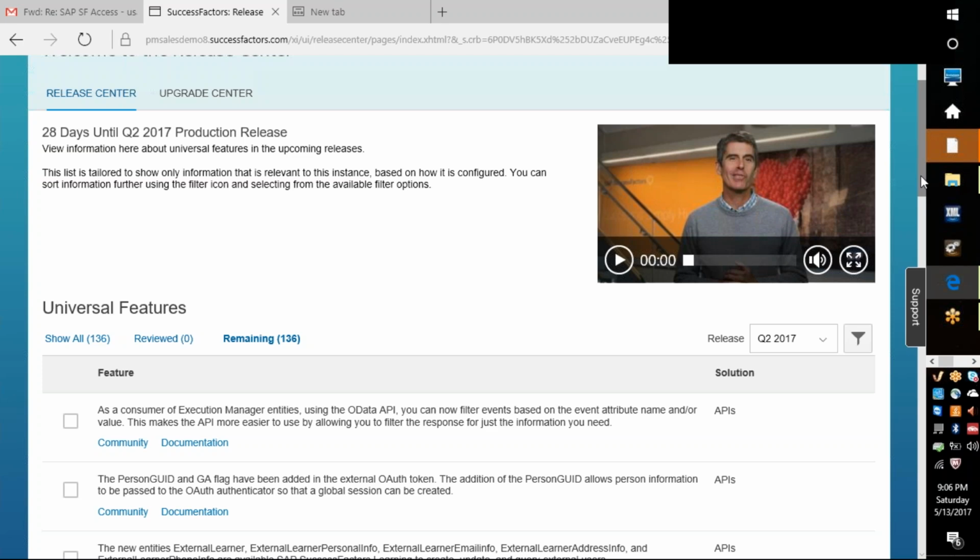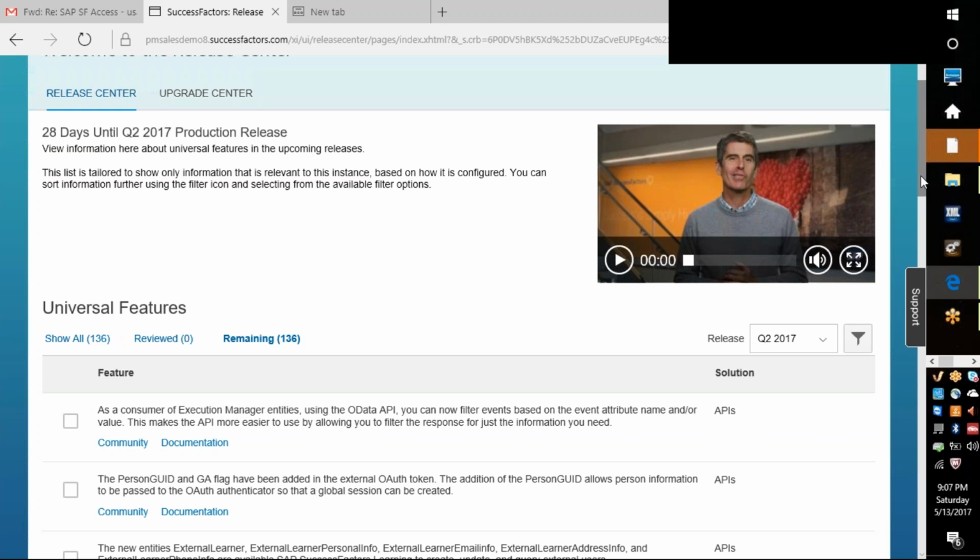SAP SuccessFactors makes developments at their development center, and those developments will have to be updated in our system to stay on par with the functionalities, because we are handling a third party system which will go through changes.